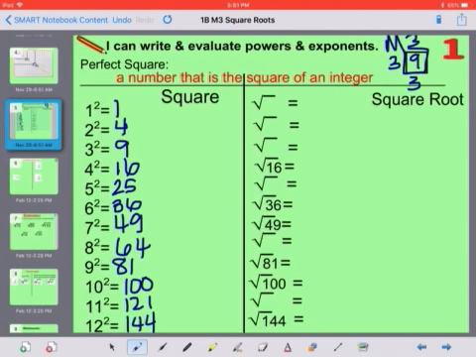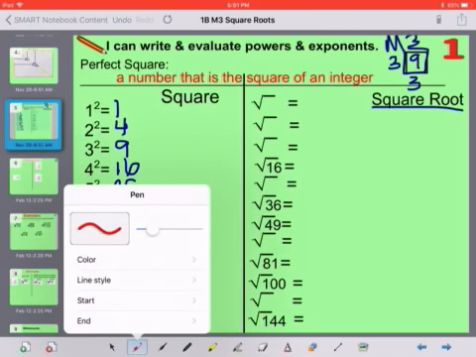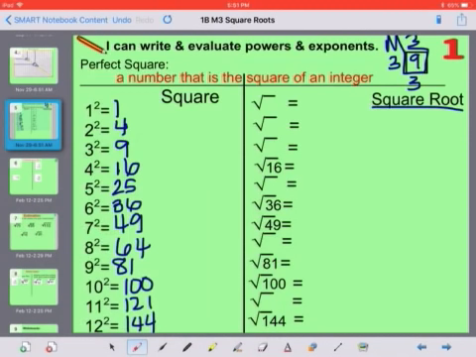Now, to undo that, if I told you that the area of a square was 9, and I wanted to figure out what each of the side lengths was, what we'd have to do is called a square root. So a square root is basically asking what number multiplied by itself gives you that number, 9. So if we looked at, I'm going to start somewhere in the middle here actually, at 16. What multiplied by itself gives you 16? Well, we know 4 times 4 is 16. So the square root of 16, what are all the side lengths? Well, every side would be 4.